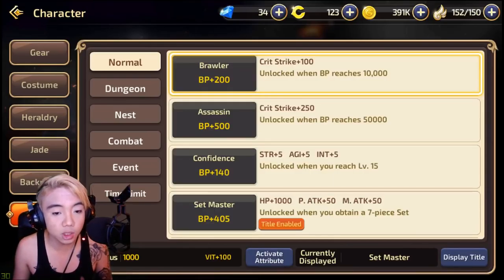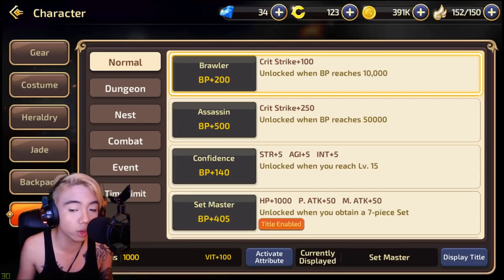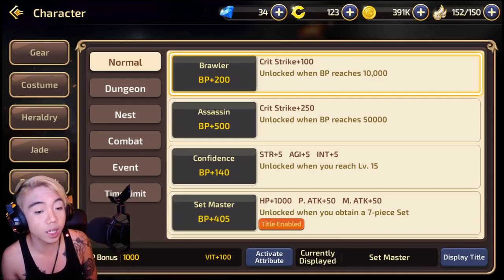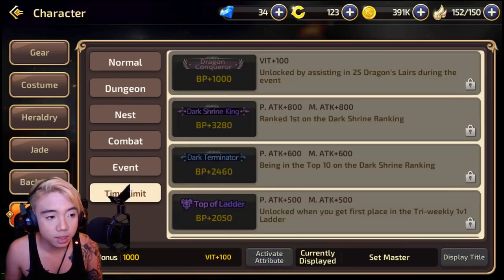Titles give you extra battle points as well. You can unlock them. Actually, you just need to read on how to unlock them. Like this crit strike plus 1000, this is gonna be good for assassins. It's unlocked when your BP reaches 10,000, that's actually pretty easy. Basically, all you have to do is check on these.